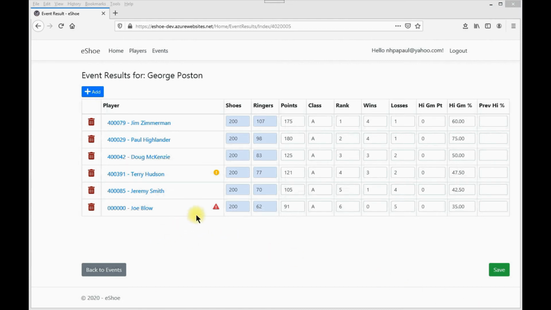Now let's hover over the little red triangle, and it says no membership. Once this player is current in eShoe, the statistician will have to update this player and also assign those results to him here on the events page. There will be more detailed instructions in the state statistician video.